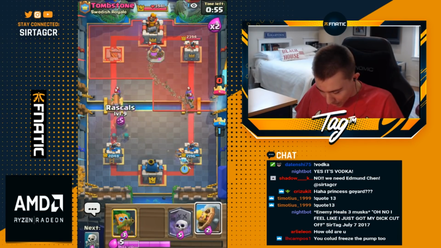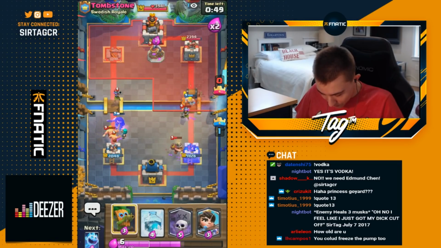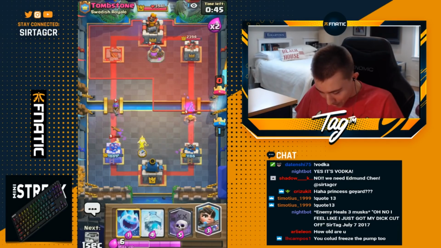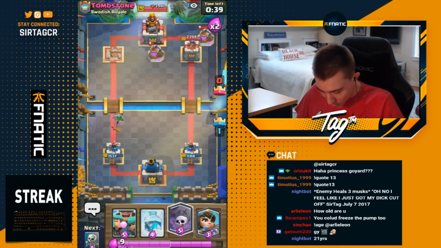I'm going to go in for Rascals here. I'm going to go Skeletons. I'm going to go Bar Barrel right on top. And that's going to be a dead set of 3M. Gonna Bar Barrel on top of our Bar Barrel. Bar Barrel and Bar Barrel and Bar Barrel. I can just Dark Goblin and Ice Spirit. Minimize the amount of damage. And since the Collector's there, this is gonna be really funny. You guys ready for this?